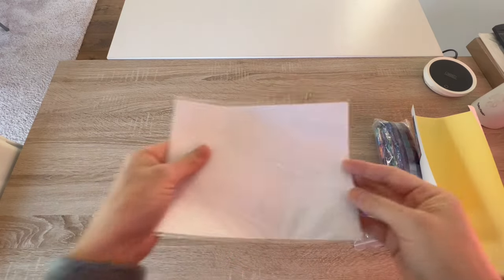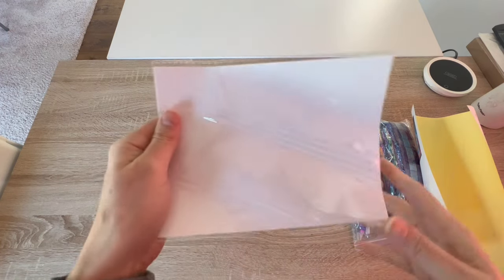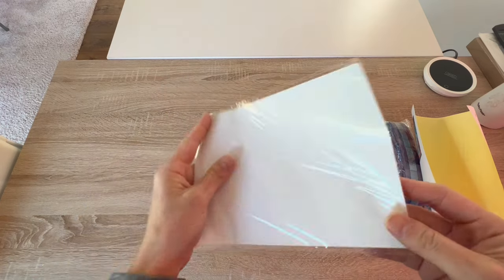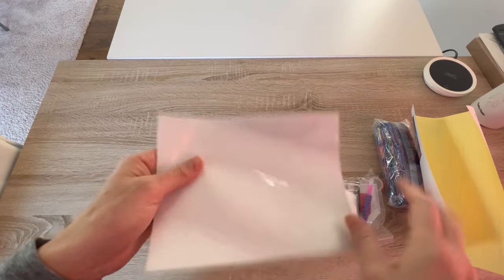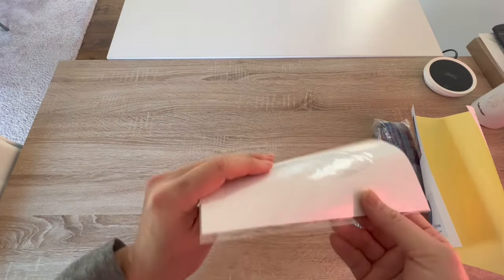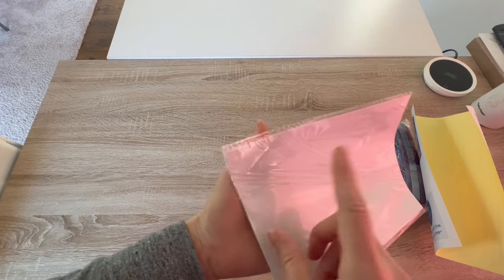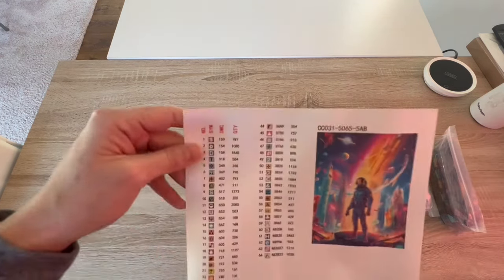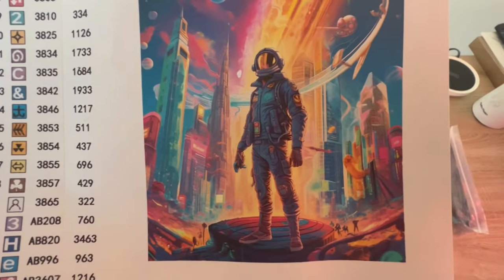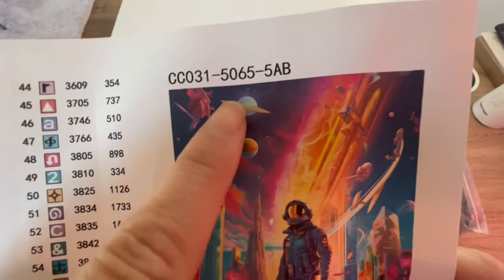The release papers are a great way to section off your canvas. Be careful — I'm not sure if they're double-sided; one side is very shiny and one side is a matte color, so definitely test that out. Here is our sticker sheet with a bigger picture of the design — how cool is that! I got a 50 by 65 and it came with five ABs, which is exciting. The 50 by 65 has 64 colors.